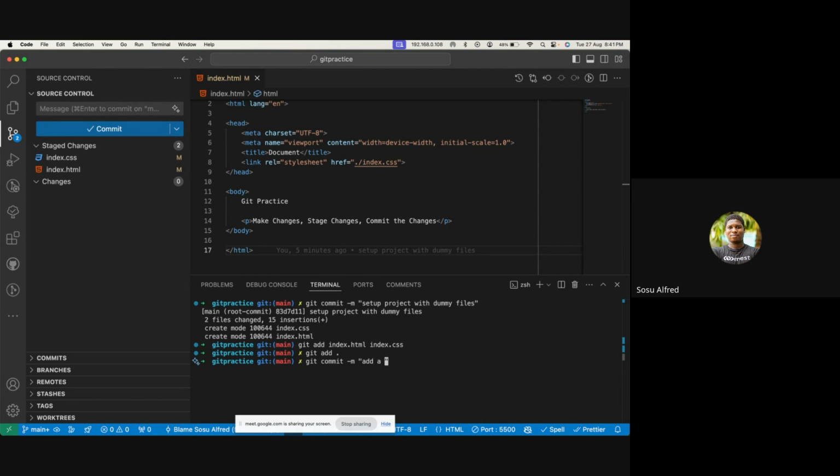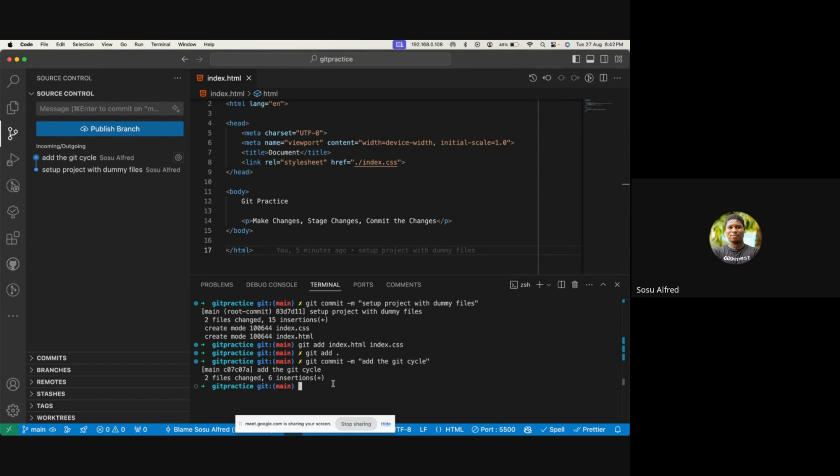Add the paragraph. Add the Git cycle. I'll just put something like this: Add the Git cycle. And then I hit enter. There we go. We've committed this change also.